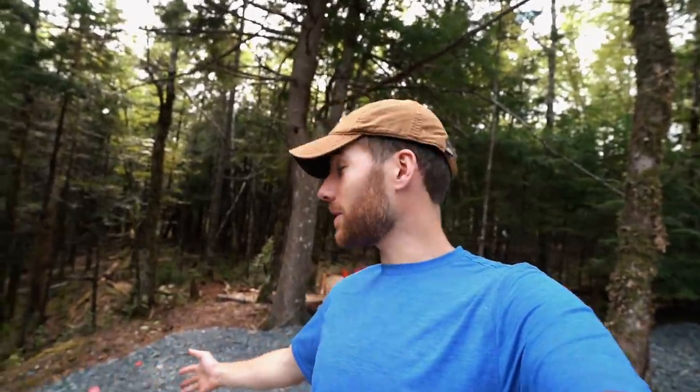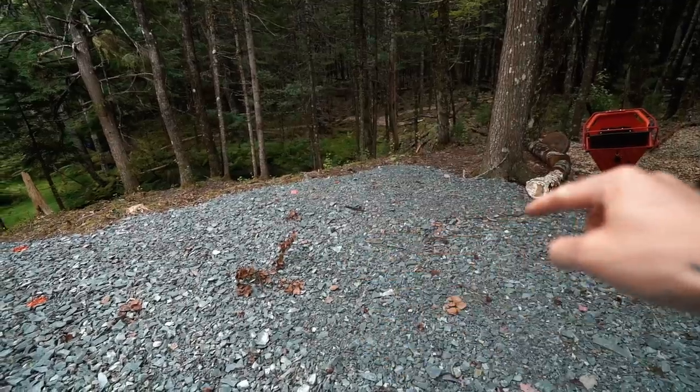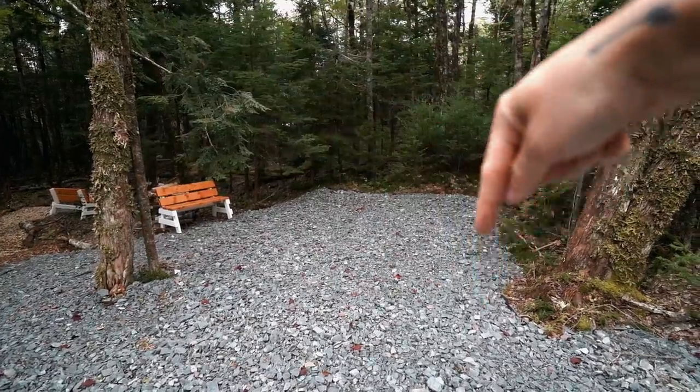So what I'm going to be doing today is prepping the area for that barrel sauna that we showed you, as well as the area for our outdoor cooking space. We need to put 1 inch of crusher dust down, and once the dust is down, we need to use a plate compactor to smush it all into the ground, make sure it's level and flat and perfectly ready.